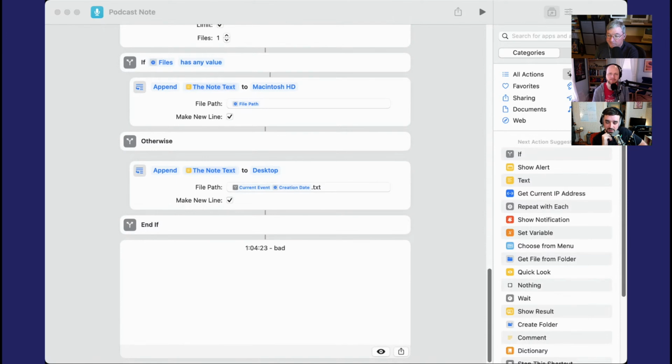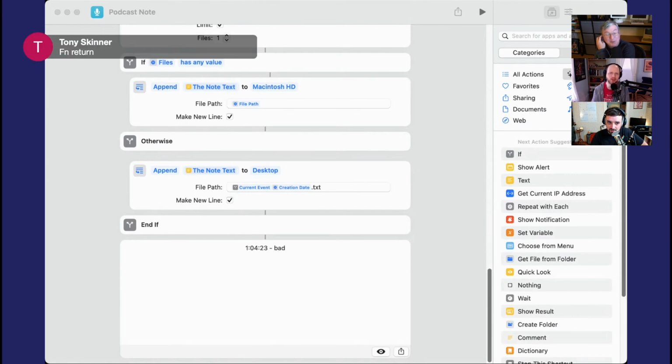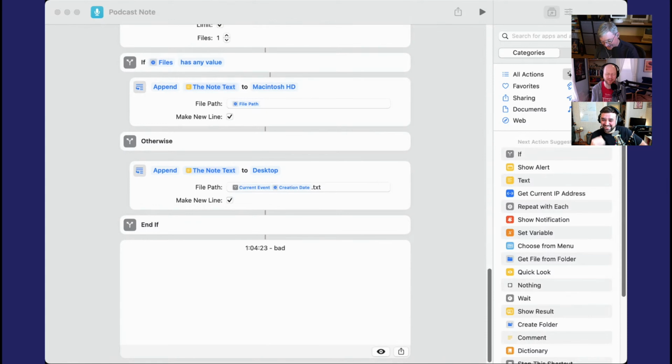That makes sense. Oh, Tony in the comments is saying it's function return in the current version. Function return. Thank you. Yeah. Oh, of course. I knew there was a version. And I was like, I would never try. In fact, I was just now entering text and trying every combination. Somebody told me what it was and I can't remember, because I never think of function as something that modifies return. Yeah, that's super annoying. I'm glad they fixed that, if that's the case, because it was really driving me bananas.